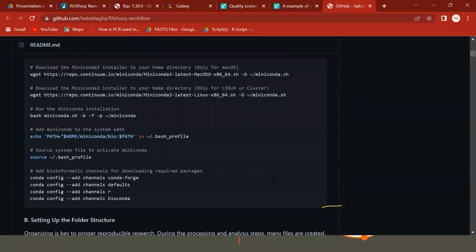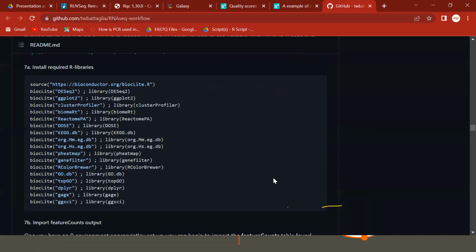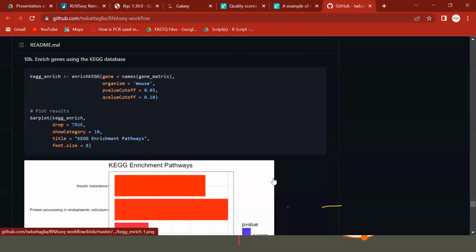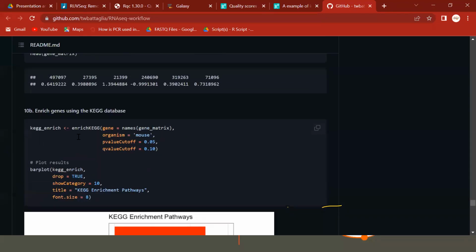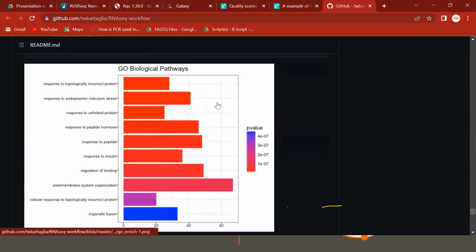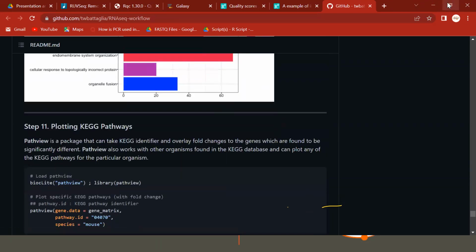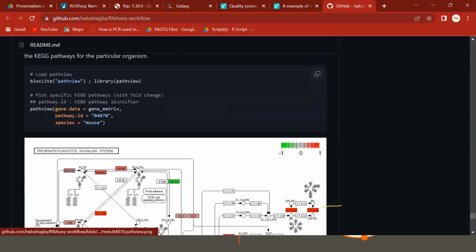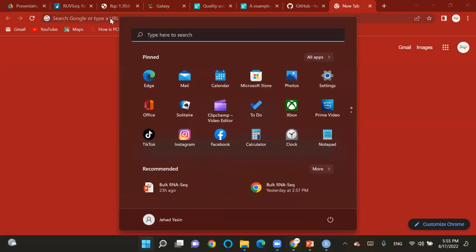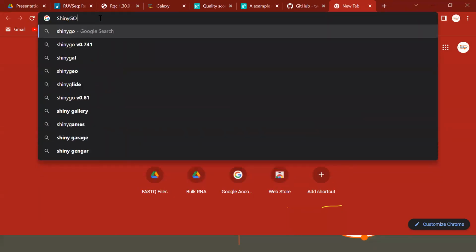You can use the web-based tool, or you can use in R a lot of gene ontology functions. As you can see here, you can use the enrichKEGG function to map for the KEGG pathways, and you can have a bar plot. You can use the GO enrichment, the GO biological pathways. You can see the link in the presentation and click on the link and use these functions, or you can use a web-based tool, as I said earlier, such as the ShinyGO tool, for example.